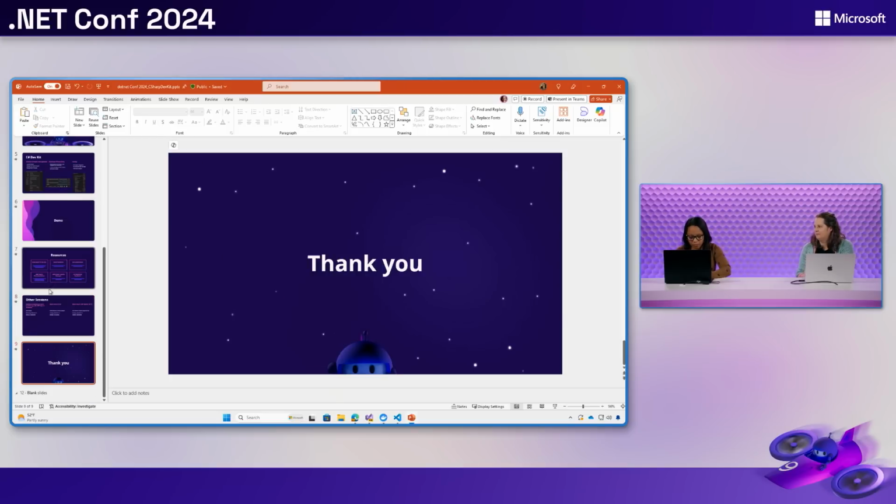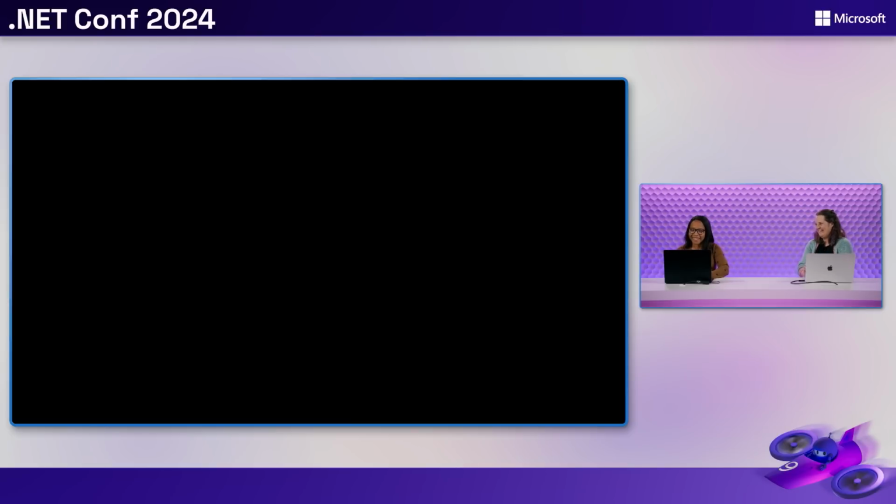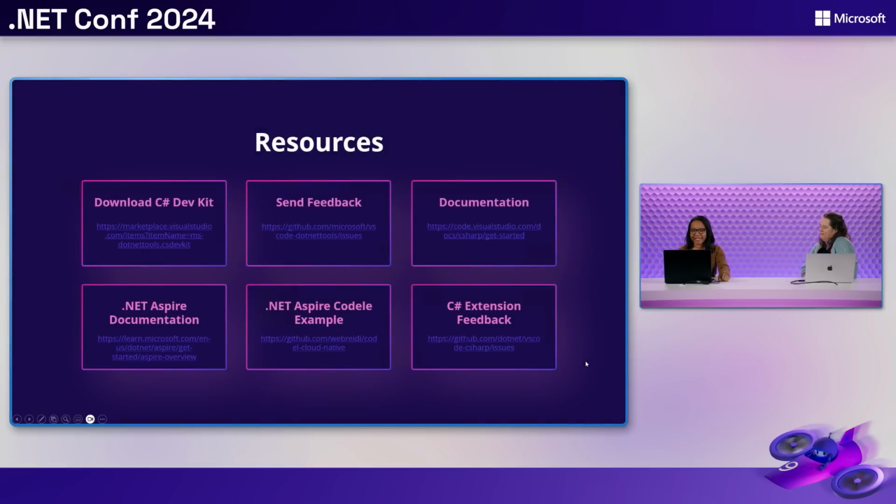So, taking a look at resources, got a ton of different links at your disposal. First being, if you don't have C# Dev Kit installed, what are you doing? Install it. Go check it out. Yeah. Be sure to send your feedback, of course. And then we have documentation on everything from C# Dev Kit to Aspire, which has been making the cameo rounds for pretty much every talk at .NET Conf up to this point. We also have the code to the game Codal that we were talking about just earlier. So if you'd like to play around with it and see if Hot Reload works on your machine, because it should, then please go check it out.